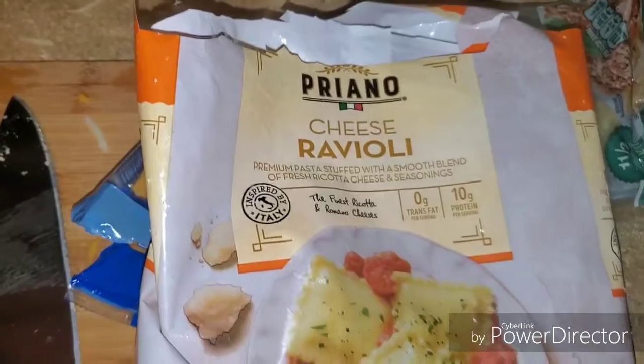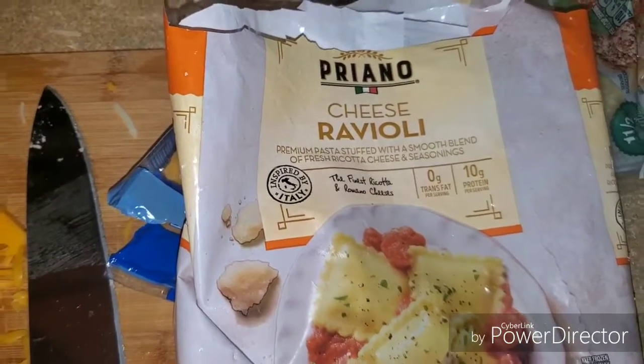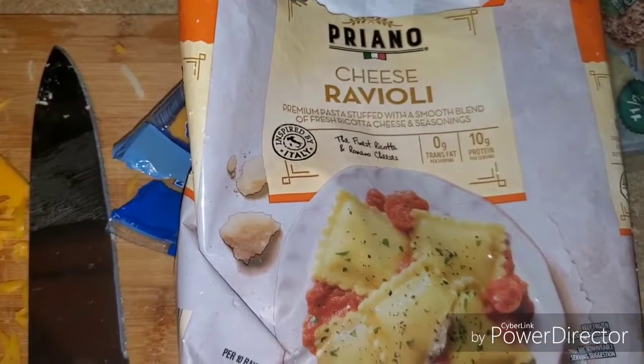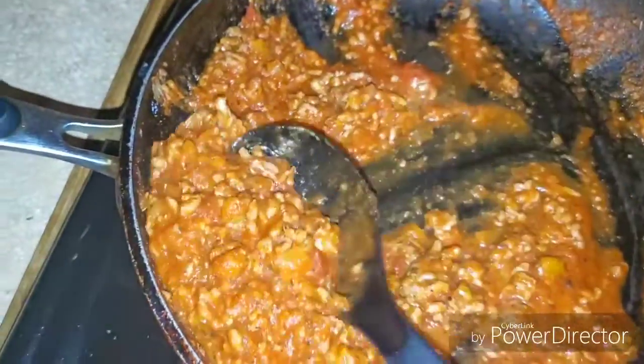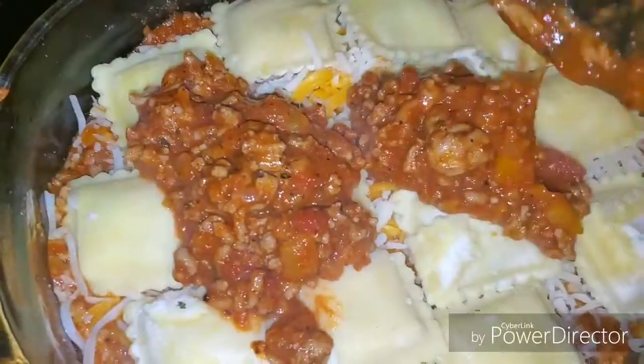This is the brand that I got. I think I got it at Aldi's, either Aldi's or Walmart. I think I got it at Aldi's. It was in that last big grocery haul, which I'll link down below. So let me finish up this last layer with our meat sauce and our cheese. I'm throwing it on the stove, but that's okay. We'll get it all in there.